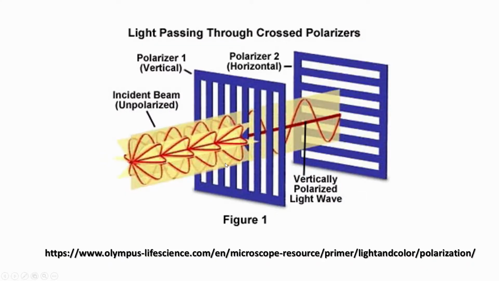This picture is another example. As you can see, the first filter blocks everything except for the vertical waves. On the other side, the second filter, which is placed in exactly the opposite direction, blocks everything. So now we can easily conclude that if we have polarized light, by keeping the second polarizer filter at a right angle, we can let the light either pass or completely block it.